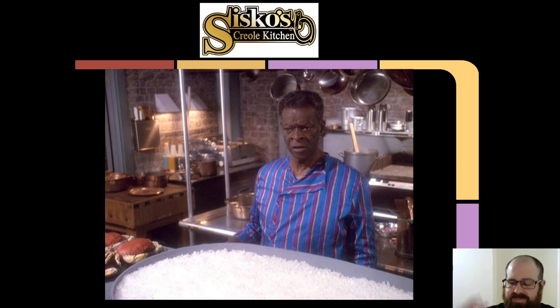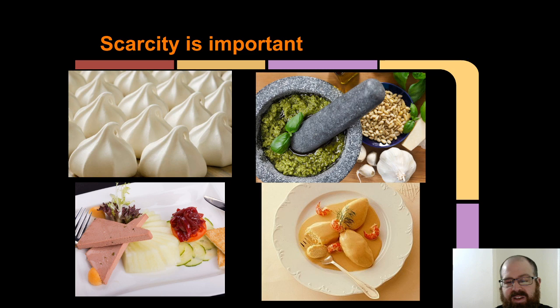But back to our topic, I feel that it is very reasonable that in a future where you can have any food you want instantly, what's valued is handmade food. And we see this throughout history. What's valued is scarcity. Here are 4 foods that used to be very scarce. So on the top left, we have meringue. We still have meringue, right? It's not considered fancy anymore, but you needed a motor in order to make it.